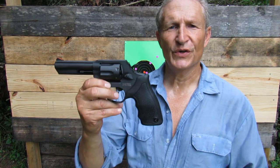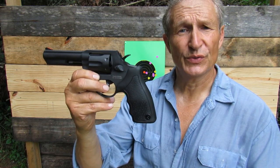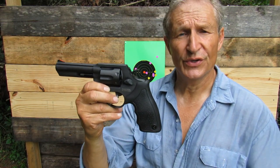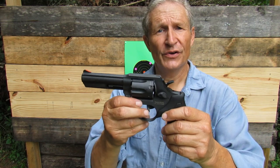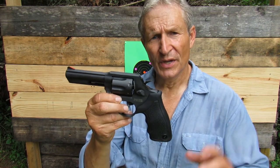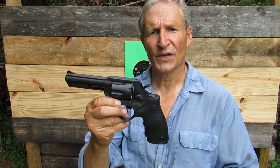Some other differences: nowadays, Smith and Wesson mostly goes with the round grip on their revolvers, and Taurus is still using the square butt. They have the shroud underneath the ejector rod. Also, the transfer bar system is a little bit different. It's more similar to Ruger's than Smith and Wesson's.